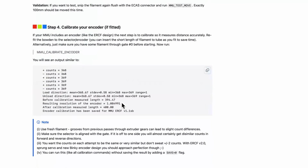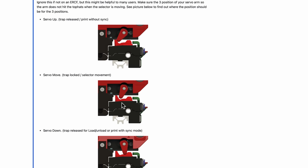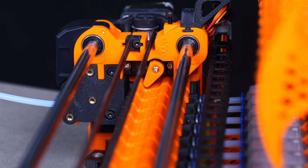So follow that as closely as you can. For example, you'll need to calibrate the servo angles so that it knows what's up. No, I don't mean knows what's up. What's up at this point is that you're exhausted and you're just about ready to use this thing as target practice. I mean, what position is up, as well as what's down and what's a safe position for travel.